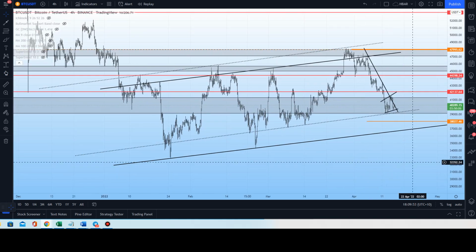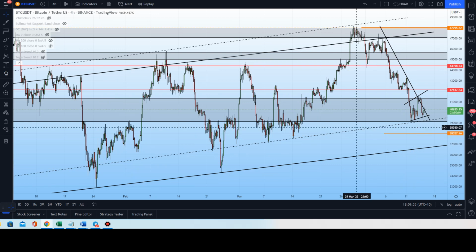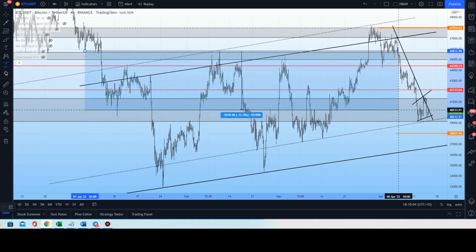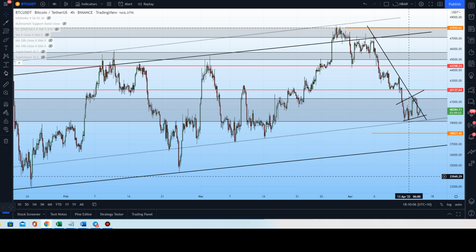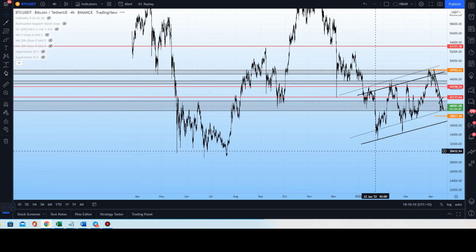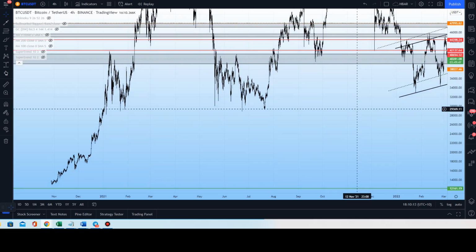It's been a choppy year, guys. It's been up and down, up and down. We haven't really moved that much. We are down for the year at the moment. Our yearly open was at around 54K. So we are down 12% on the Bitcoin chart for the year, but of course it's fluctuated quite a fair amount in that time. It's been quite choppy compared to the rest of Bitcoin's chart.